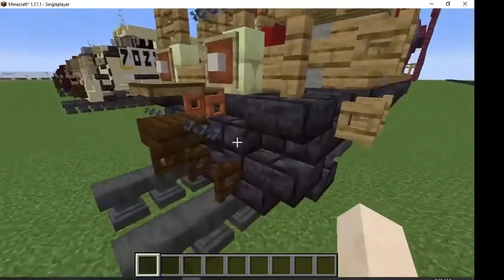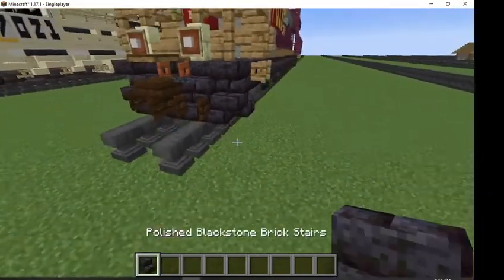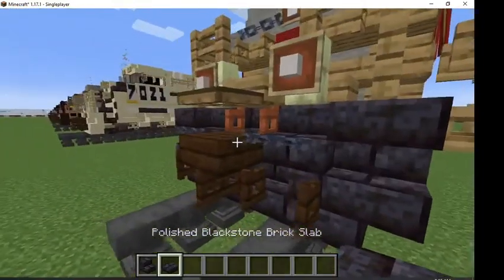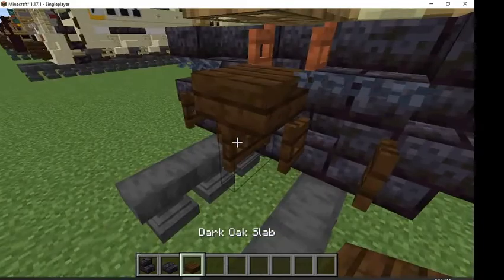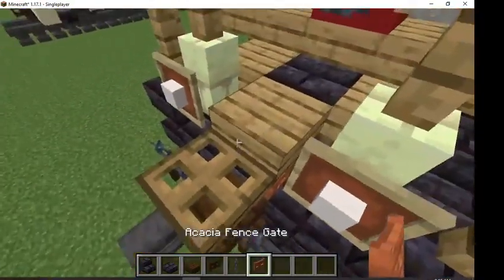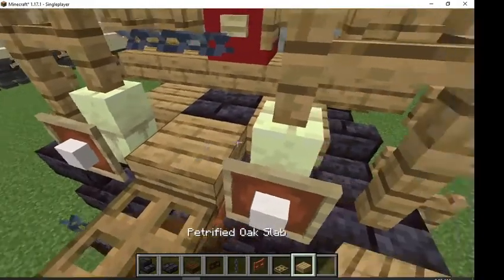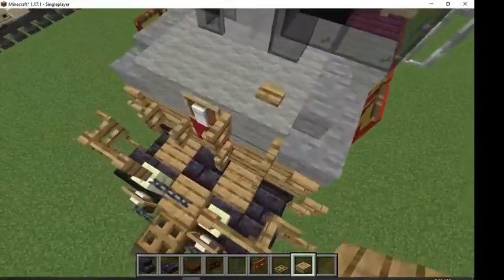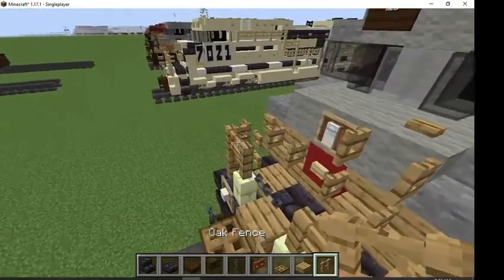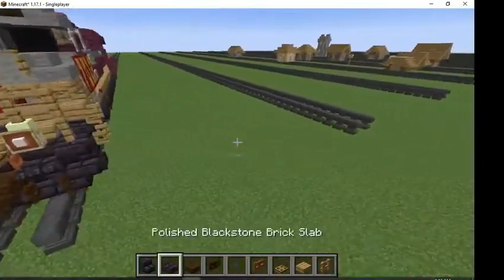So first we take out this polished blackstone brick stairs, slab, a dark oak slab, fence gate, chain block, acacia fence gate, oak trapdoor, and slab, fence gate, and fence. And that's all we can fit for right now.